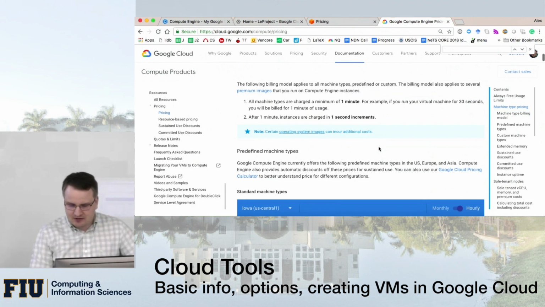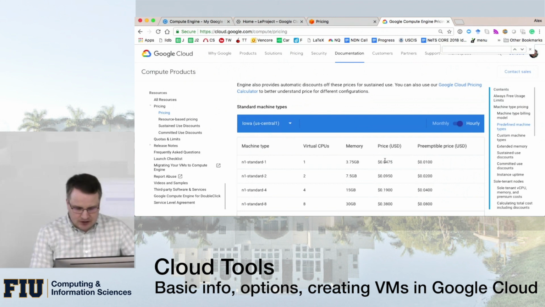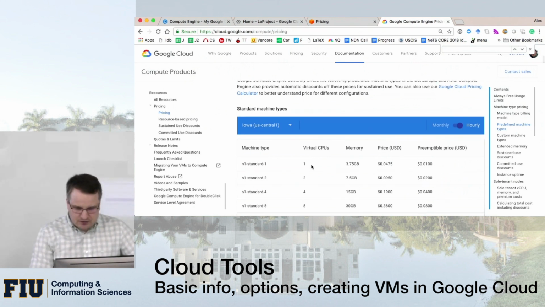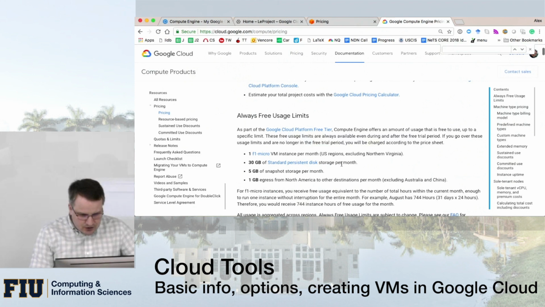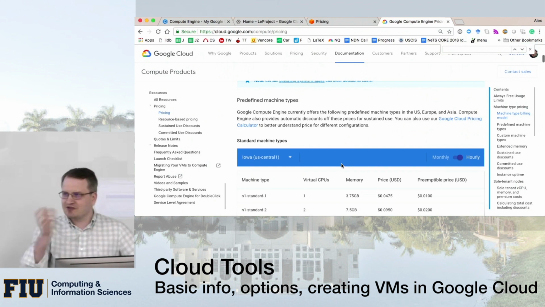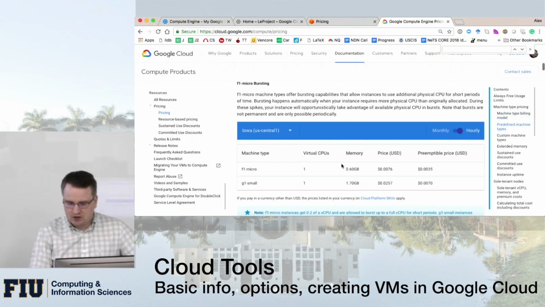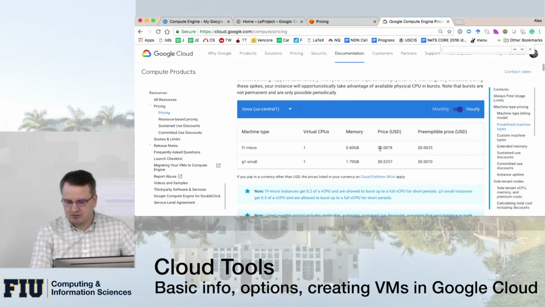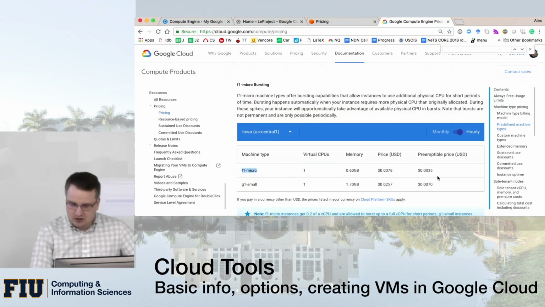On the lower side, the price is actually like 5 cents per hour. Per month it would be $24. It's actually not the lowest price. Sorry, that would be for one real CPU and 4 gigs of memory. One of the instances I'm running is this micro CPU. The micro CPU, the smallest possible thing, you can get away with paying under 1 cent per hour, which is like $4 a month. So this one, don't really look at this price.